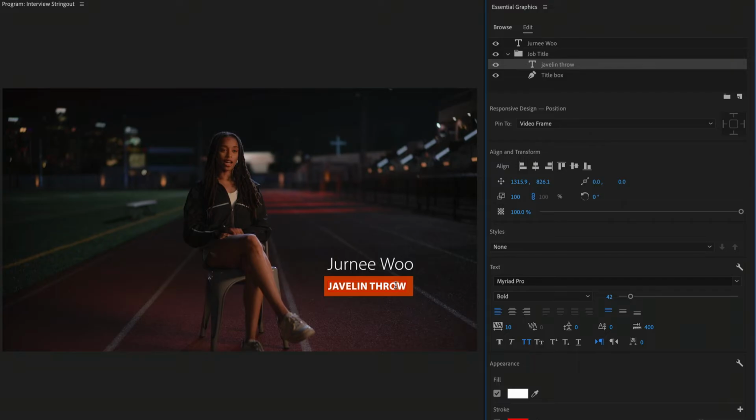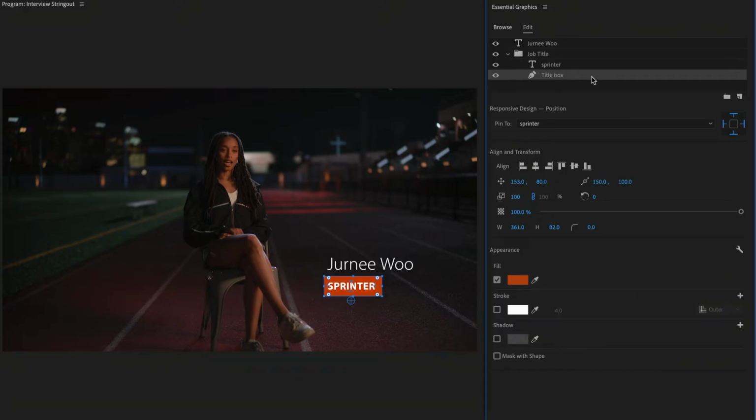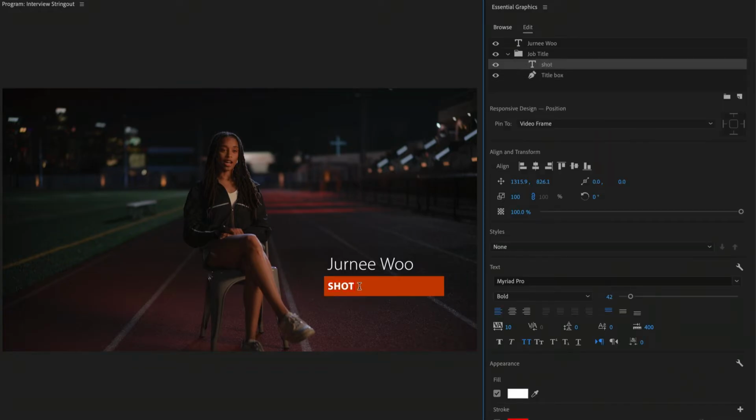Okay, so now I'm going to go back and change her job title back to sprinter and see what happened with the box there. Because it is pinned to the length of that text, it's going to automatically resize. So no matter what I put here in this text box, it's going to get larger. Now, if you want to make the box a little bit wider, that's totally fine too. I'll go back here to the box and I will just pull out the length like so, just to give it a little more distance there. I can go back here and still put in other text, and the box size will just keep adding or subtracting, but still will honor the amount of extra space that I gave it there on the right-hand side.